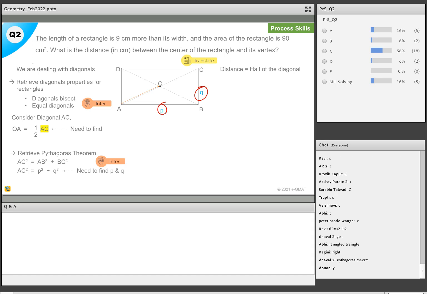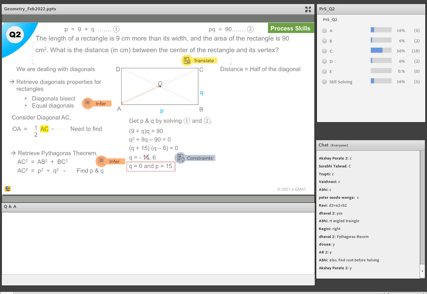Just to ensure that everybody is on the same page, because this is easy for a lot of us, but some of us do not come from that background where we spent a lot of time doing mathematics, right? So some of these things which seem very intuitive for the rest, it's not actually intuitive. It takes effort to get there. So that's why we're going through this in a little bit of detail. So simple, all I need to do is find P square plus Q square and then divide it by 2. Yeah, as Abhi points out, find the root before you do any halving. But anyway, let's get into that.